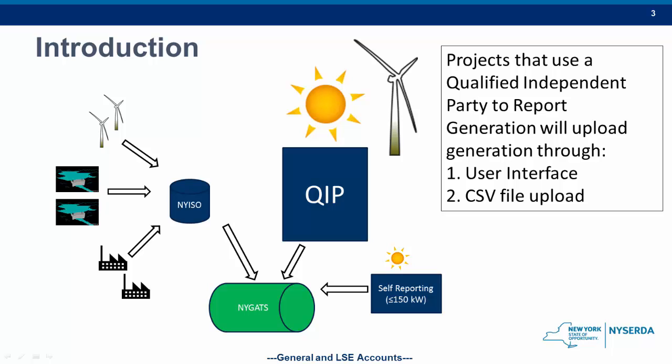A qualified independent party is defined in the NYGATS operating rules as a reporting entity that is the control area operator, interconnecting utility, scheduling coordinator, or independent third-party meter reader, and is not affiliated with the owner of the generation for which the entity is reporting, or the control area operator or interconnecting utility that is affiliated with the generator owner but having sufficient segregation of duties such that the person performing the QIP duties does not have access to transfer or retire certificates created for the generator.